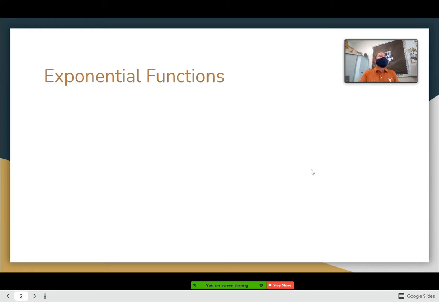But we're also going to look at exponential functions. Do you remember what an exponential function looks like? What does that mean? Like exponential growth. So a graph grows exponentially. There's a lot of things that grow exponentially. The population is booming exponentially.